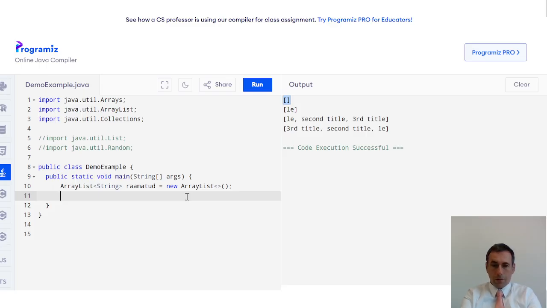For that, I need to name the array and then tell what I'm going to add.